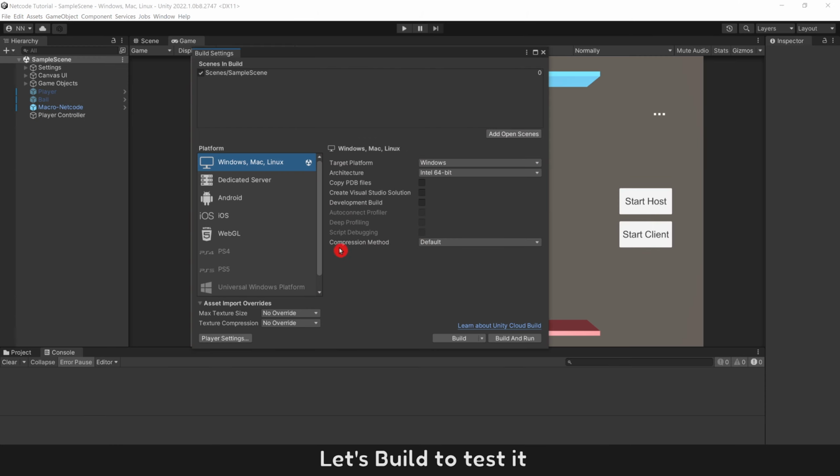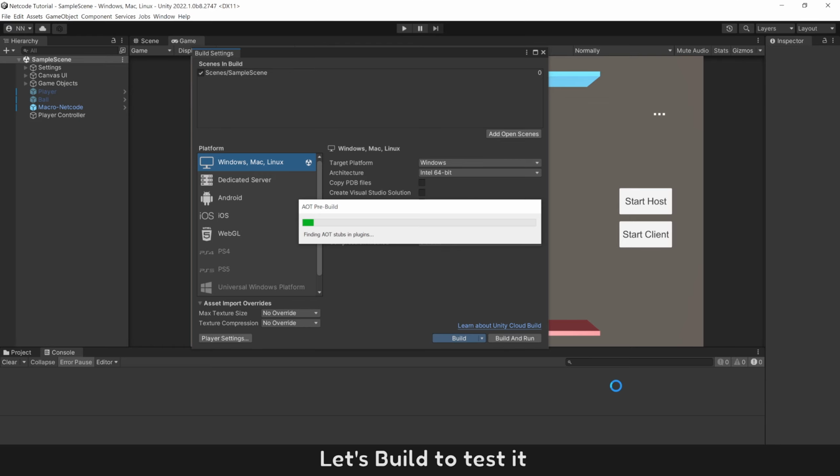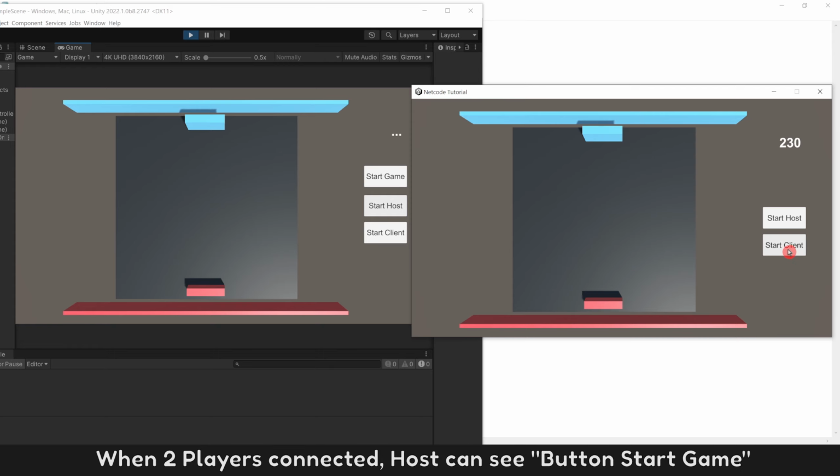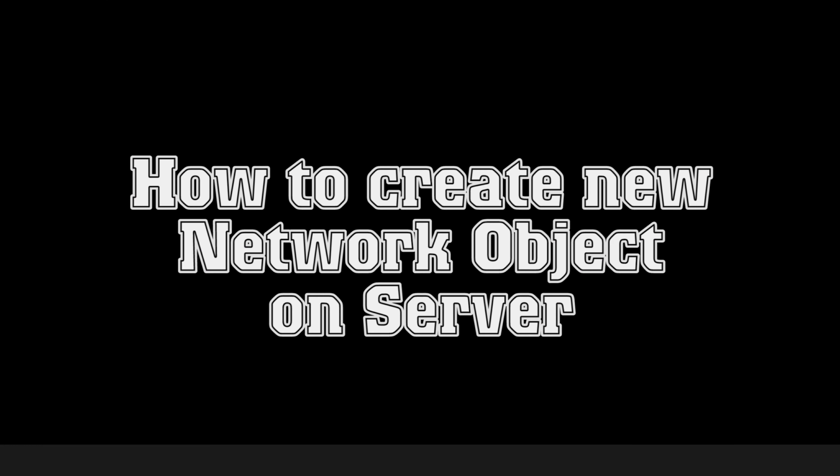Let's build to test it. There is no button start game on the host now. When 2 players are connected, the host can see button start game.